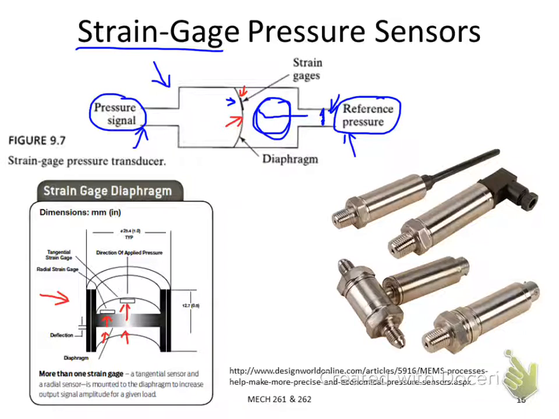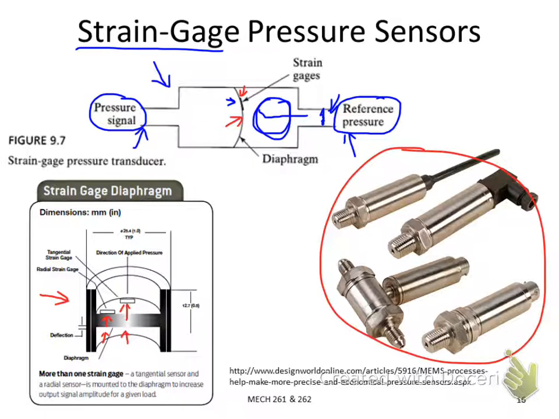And those are the photos. This is a photo of different types of pressure sensors based on strain gauge. So you can see this one only has a single inlet, so that means it is an absolute pressure sensor because the chamber inside is sealed. Of course, it could be sealed under vacuum. That means the reference pressure will be zero. It could also be sealed at a constant pressure, so that will be a non-zero reference.